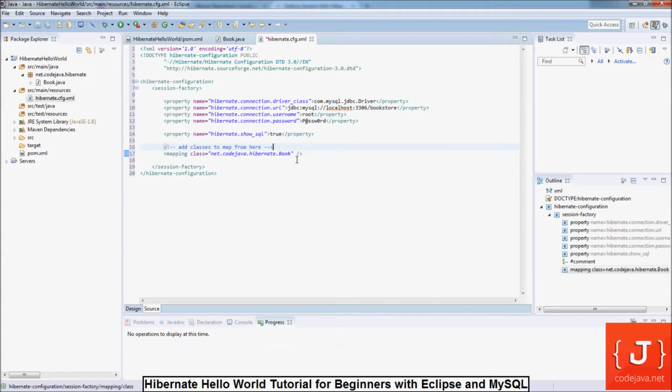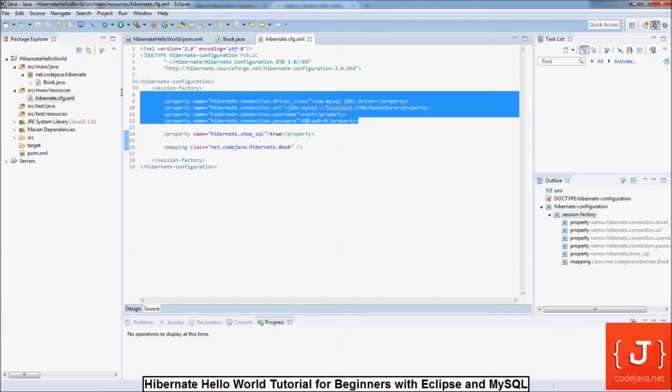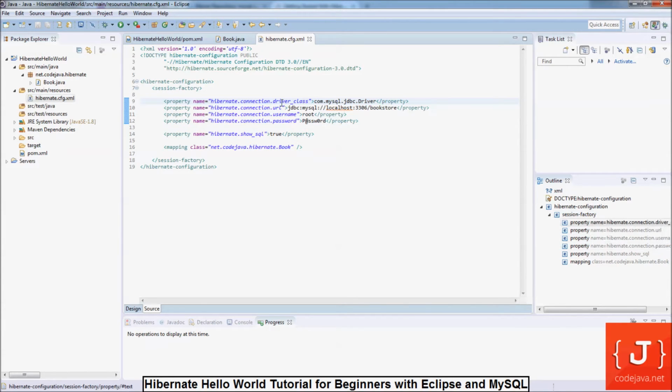So here's the basic configuration for Hibernate. This is the database connection information: driver class, URL, username, password, and this is for debugging.